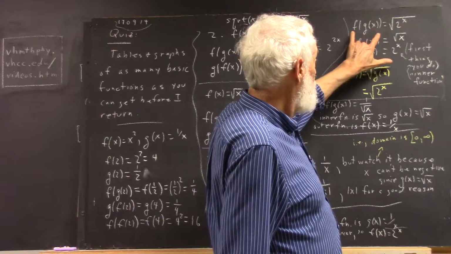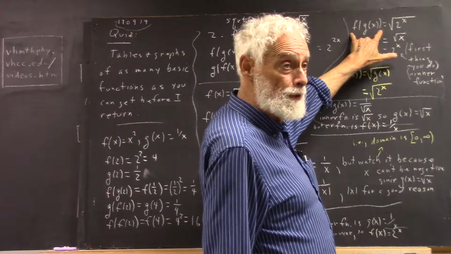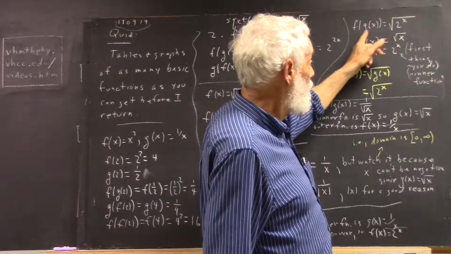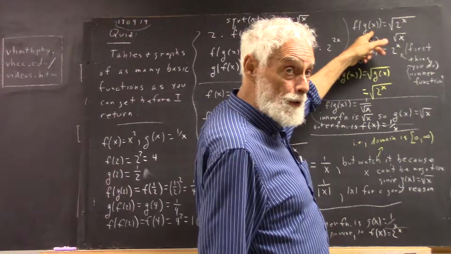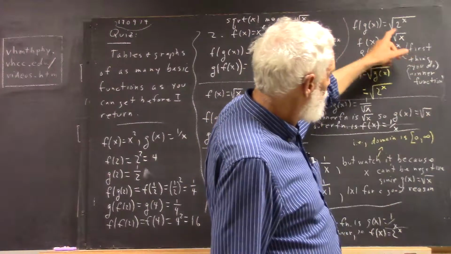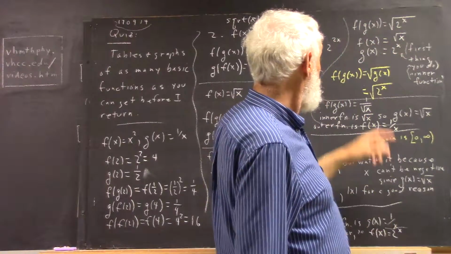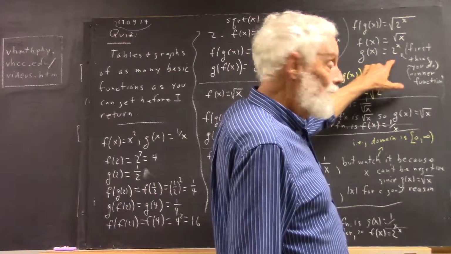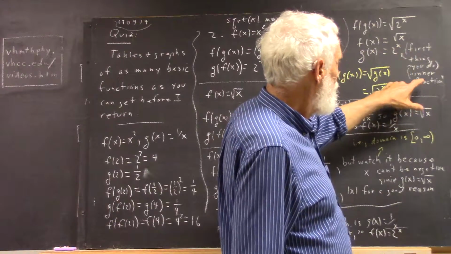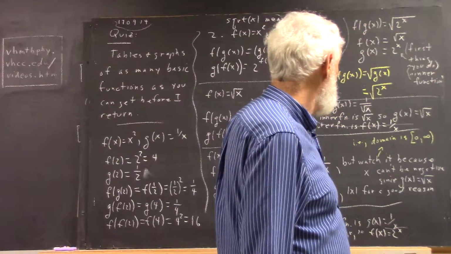Now, what's the first thing that happens to x in the expression f of g of x? If I give you a value of x, say, okay, x is 2, what's the first thing you're going to do? You're going to plug that into g to get that value, and then you're going to apply f. So the first thing that happens is you do g of x, so g of x is 2 to the x. First thing that happens to x. It's the first thing you do, and we call it the inner function because it's inside of the parentheses, okay?